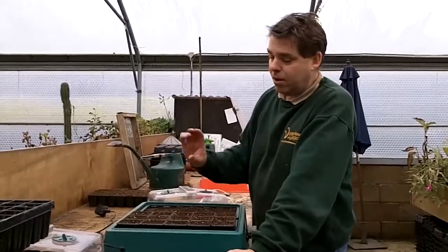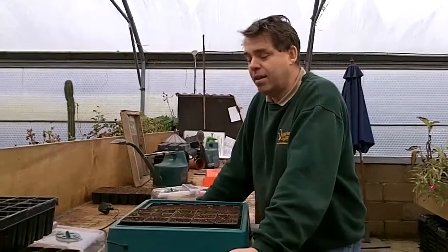The final concern is light — and that's more of a concern this time of year. We're in January and it will be a concern through the winter months because obviously the day length is shorter. Without good light you tend to end up with very long elongated seedlings — leggy seedlings — which, once again, is not the best start in life. So you need to provide some good light.